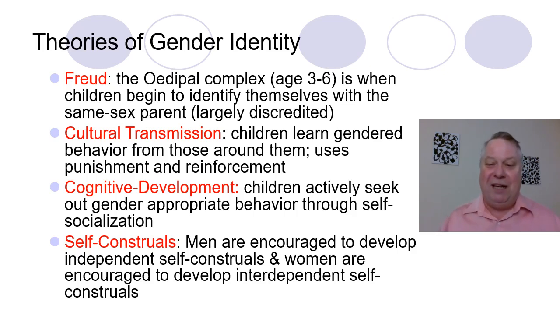They're not independent. They need other people, right? Whereas women, no matter how strong they might be, are much more likely to reach out to other people and ask, do you know where this is? Do you know where that is? So women are much more likely to do that because they're encouraged to be more interdependent, to be more dependent in a way, but that also implies being more supportive perhaps of others.